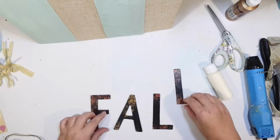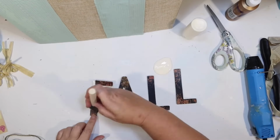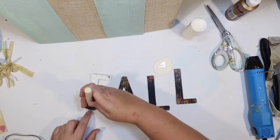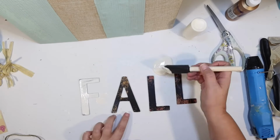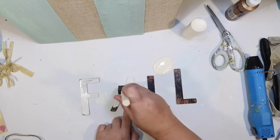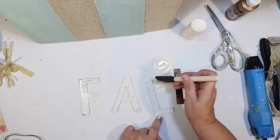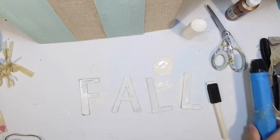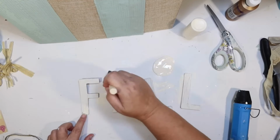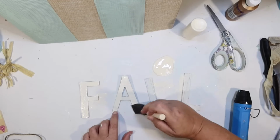And so now we just need to paint them. I'm going to paint them just in this parchment, ivory color. And I just do a thin coat on each one of them. I kind of want them to look like white wood. I don't mind if they're a little bit distressed, but going over a dark color on these, I don't want them to look too dark. So you just do a thin coat, give them a quick dry, and I do that a couple of times to get really good coverage on these.